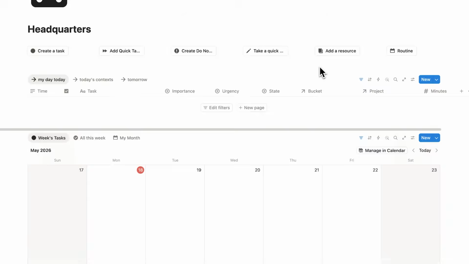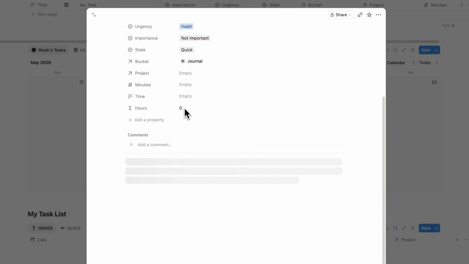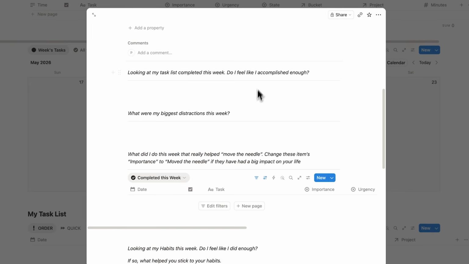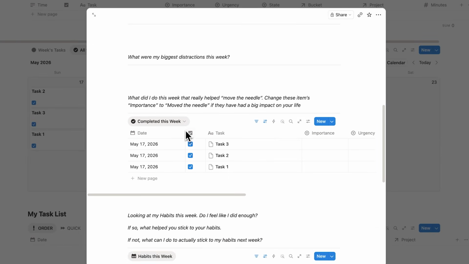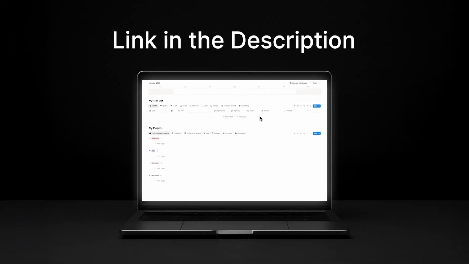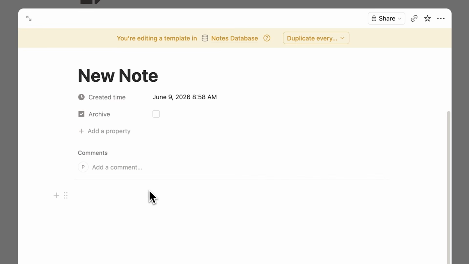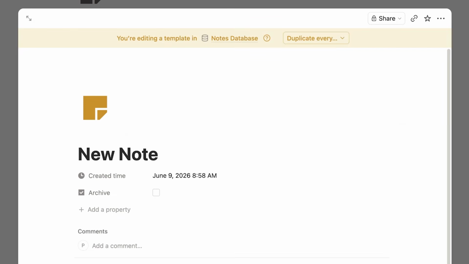So I have this for my journaling system in Headquarters. By default, when you journal, you get a bunch of questions. It also brings in all the tasks you've completed that week. That way you can reflect on that. It's really cool. That's quite advanced to build though. But if you want something like that for this new note, then of course you could write that text here. That way you can answer those questions as you take the note. But I'll just leave it as this, nice and simple, and click away.